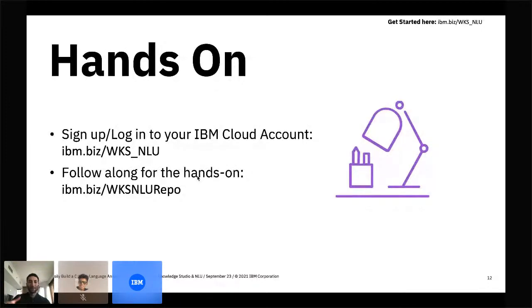So we'll be following this system where whenever we're done with a step, I'll be asking you to send a number. So this is the first step, which is to have your IBM Cloud account ready. So just send number one on the chat to make sure that you have already created your account, you've signed into IBM Cloud so we can get started. I'll wait a minute. Meanwhile, if you have already done this, just send number one.